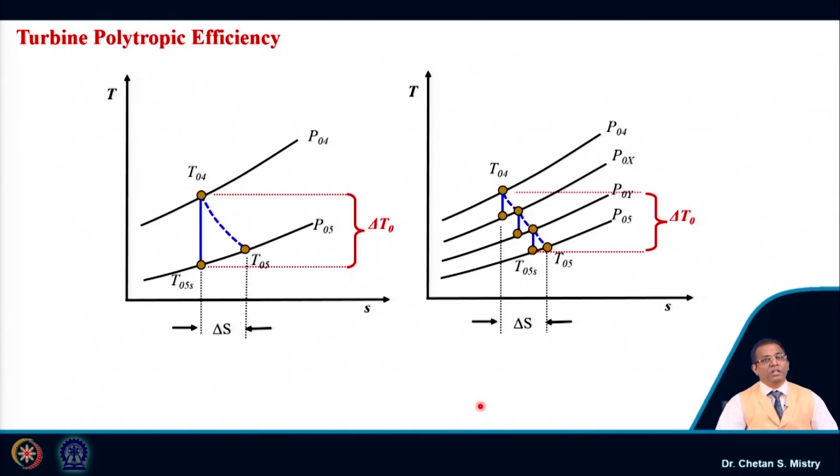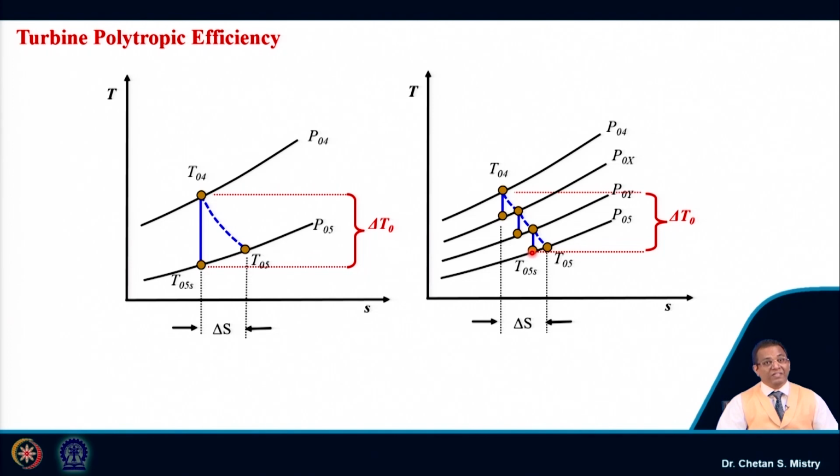We have discussed that my turbine comprises a number of stages, and if I say per stage, then that we define as the polytropic efficiency. Similar to the turbine, in our compressor also, per stage efficiency we define as polytropic efficiency. So, here in this expansion process, if we look carefully, this is my first stage expansion, then this will be happening in the second stage, and this represents my third stage.